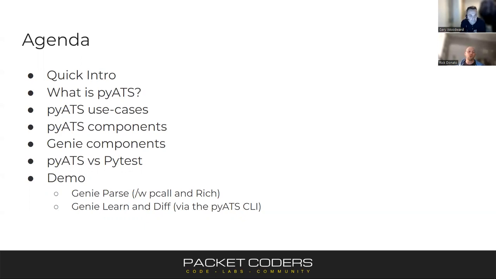We're going to first of all use Genie Parse with Pytest and Rich to create an interface error report. And then we're also going to create a maintenance Diff tool using Genie Learn and Genie Diff. But the key thing with this last demo is we're going to do all of that not within Python. We're just going to do that within the Pi ATS CLI. So there's two different options there. That's also going to be a good demo for any folks that haven't got any Python experience and you just want an easy segue into network automation and network testing.